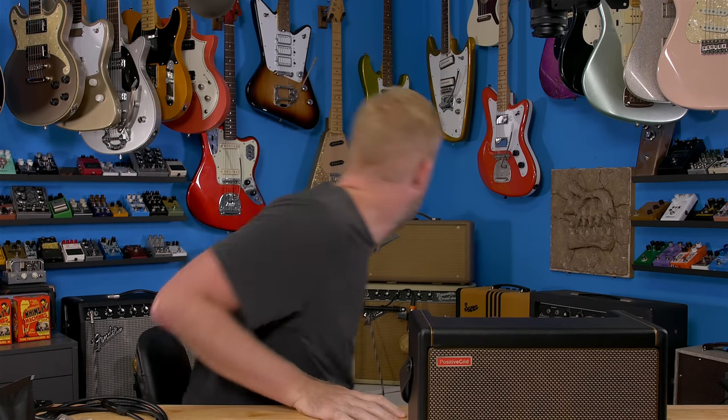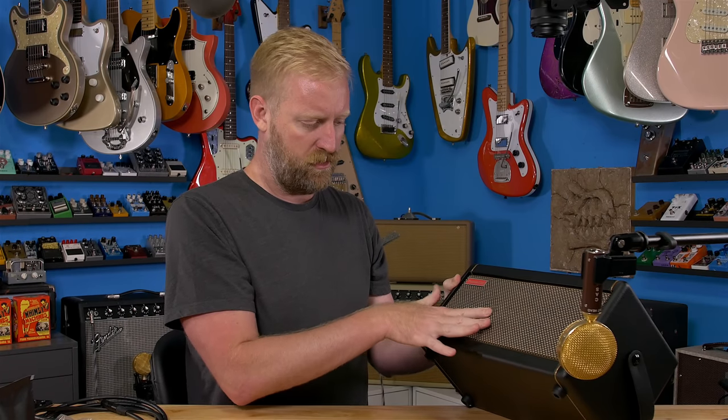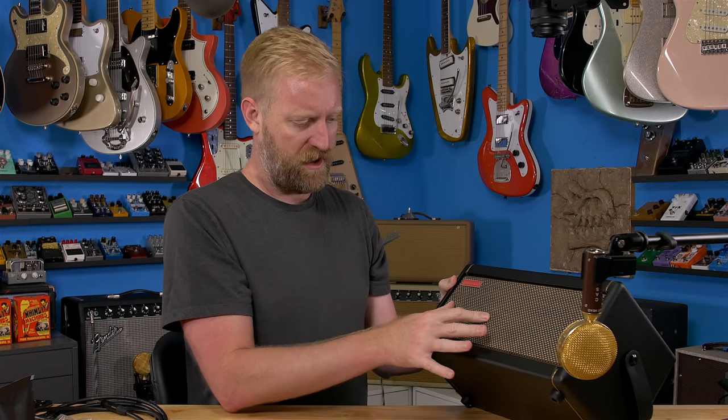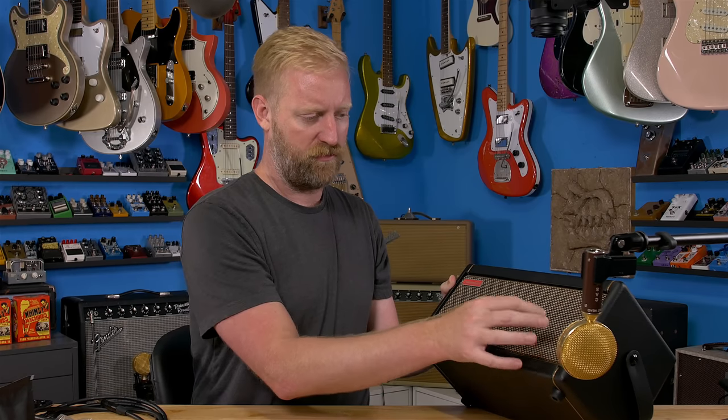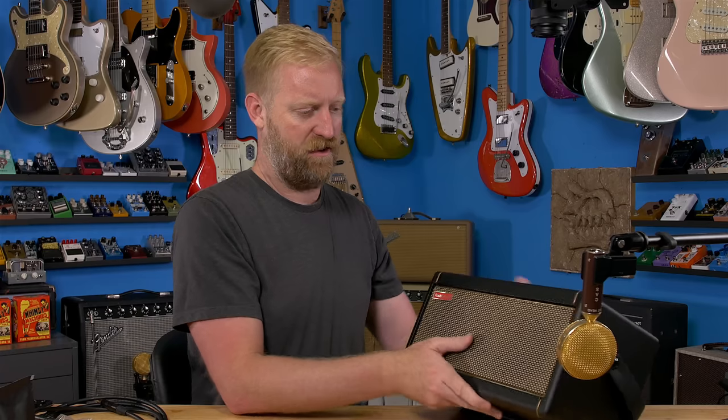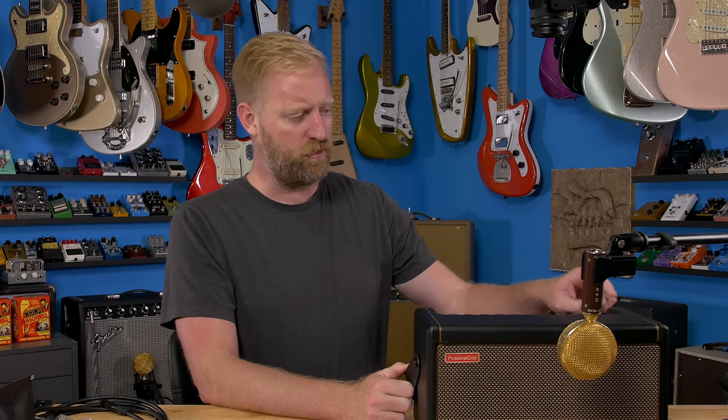All right, it powers on. I'm gonna set up a microphone. From what I can tell, there are two 3.5-inch speakers on the front grill here, so I'll cover one of them up with my Cascade Fathead ribbon mic to pick this thing up. No idea if it'll do any stereo effects or anything like that. I could record out of the headphone out, but then I'd have to have a whole rig for me to monitor it.